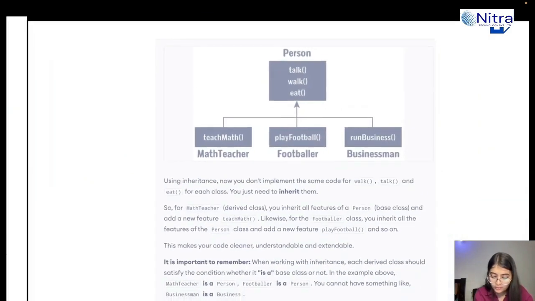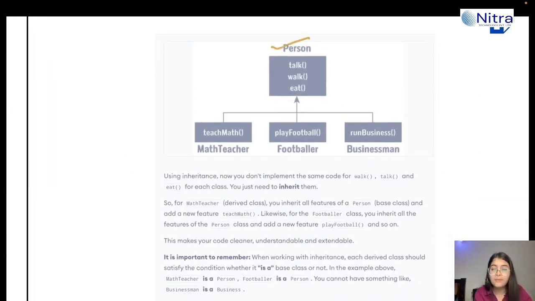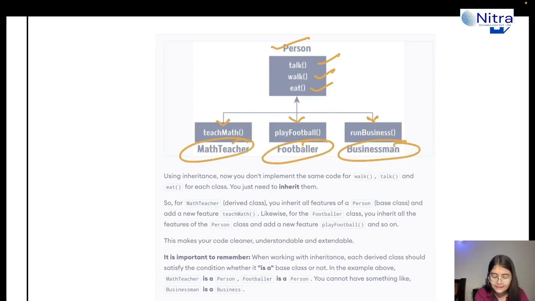How? So this is the person class, the base class. It has the basic things that every person needs, like talk, walk, eat, sleep, and so on. Apart from that, you can have maths teacher, footballer and businessman classes, and inside these you can have methods such as teach math, play football, or run business.